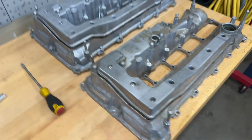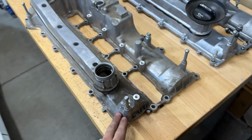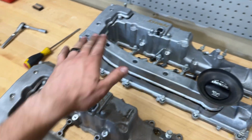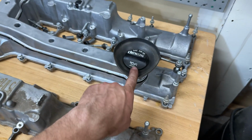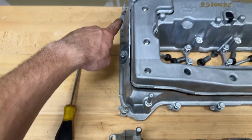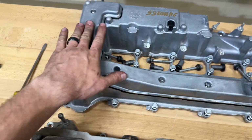Now before installing anything, I always like to check it over and make sure that we do in fact have the exact same part. Yes, I checked the bottom and everything's accounted for. Obviously the PCV system is the exact same. Everything looks like it's there. I switched over the funnel and the cap to the new one. And then the new one also has all of the hardware already on it. And whatever it doesn't have, I switched over to the new one. So we're pretty much ready to go.